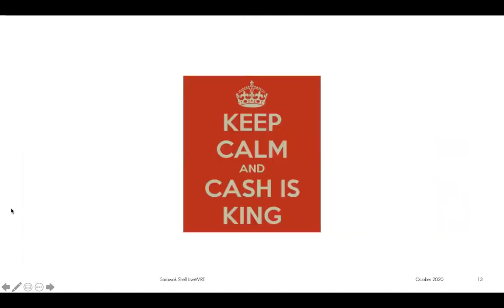Okay, so in ending the first part of our lesson today, the key thing is to stay calm and remember that cash is king. Cash is actually the lifeline and the lifeblood of a business. So the idea of a business owner or business manager is to ensure that the business always has enough cash to continue operations, and to take action to do something before you run out of cash.